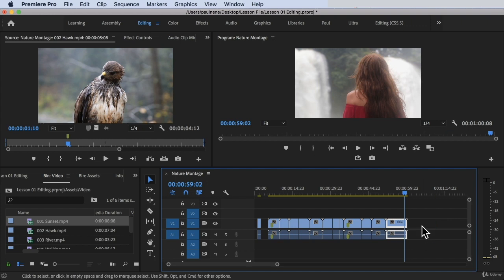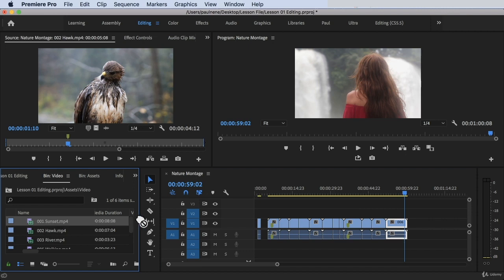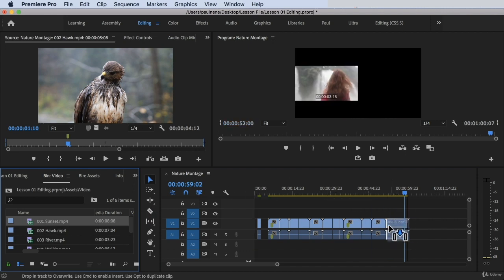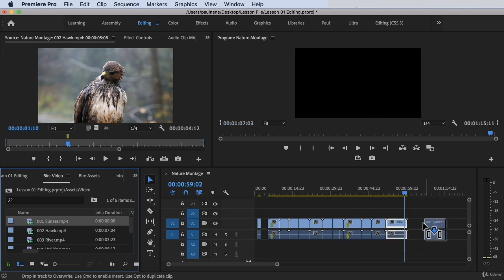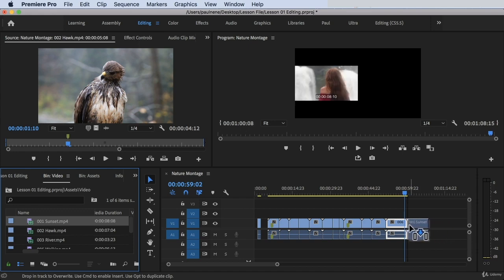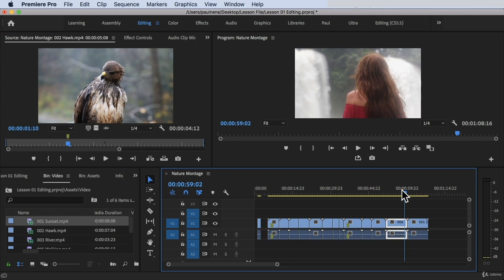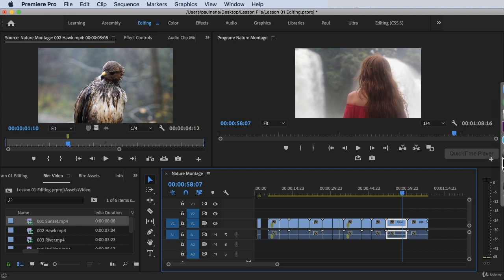Alright, let's Command V to remove that. So let's do it again. Let's drag it. And like that, it's really snappy at the end, as you can see the difference. That's good. Boom, it's already snapping and it gives no gap in between the footage. Perfect. Alright, let's look for other ways to drag the footage.